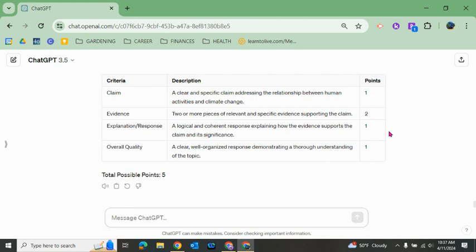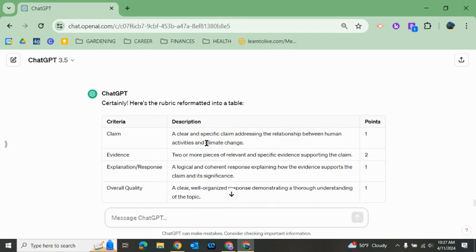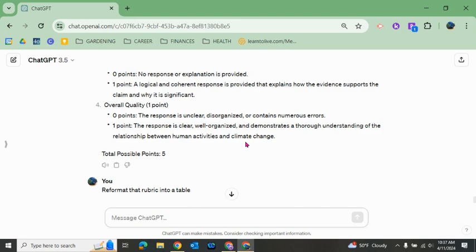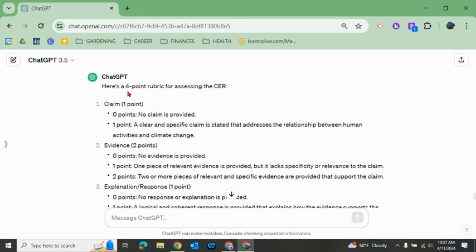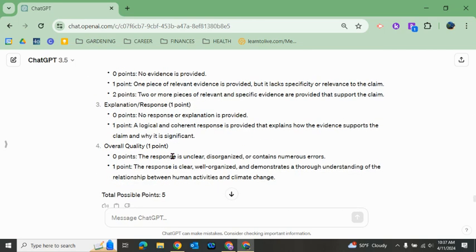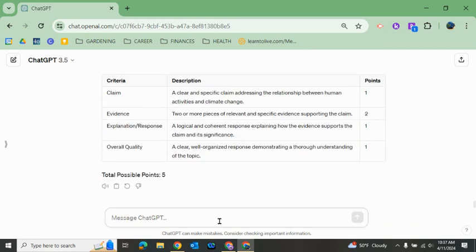All right. So here's the rubric that I would use for my CER responses. Not quite what I want there. It's giving me a 4-point rubric, 1 point, 2 points.